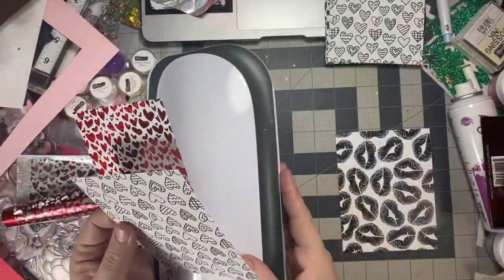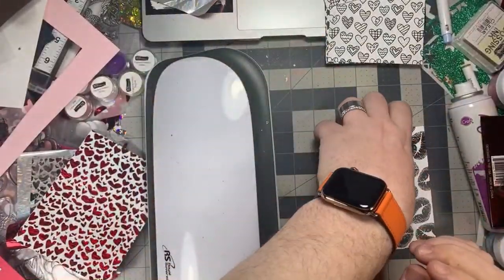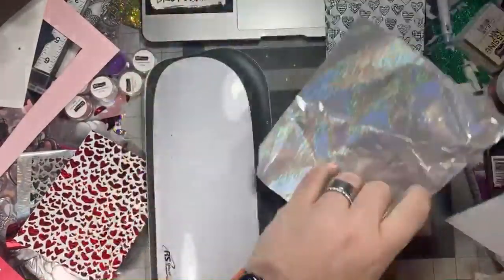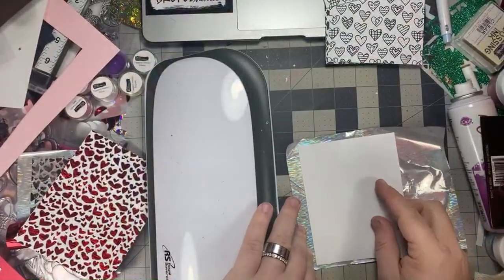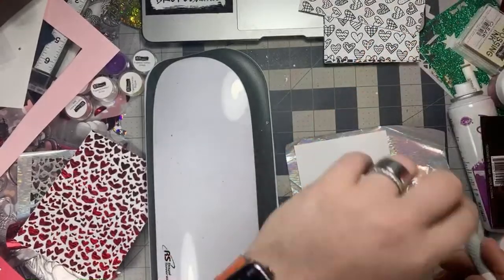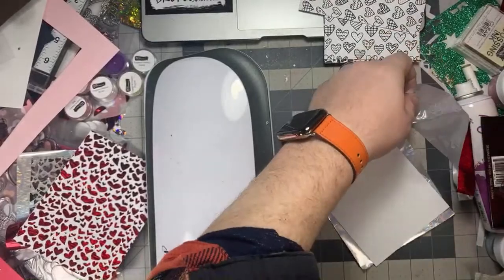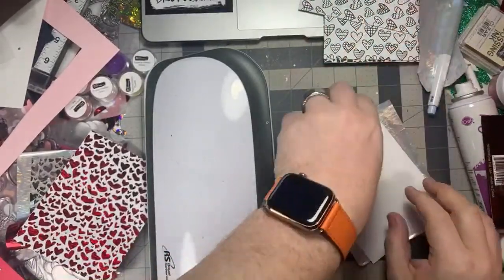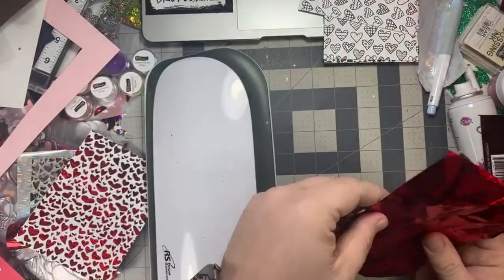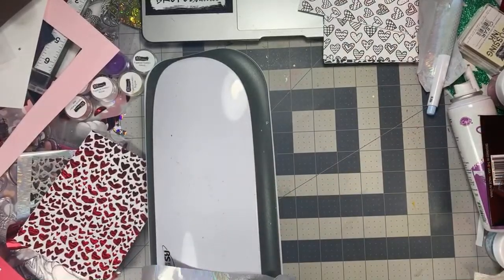Because we should have two panels ready. All right, so let's go ahead and give this guy a little bit more oomph for when I send it through so I can fold it over. All right, so we're gonna fold over, because again, I'm putting this through living dangerously this evening.